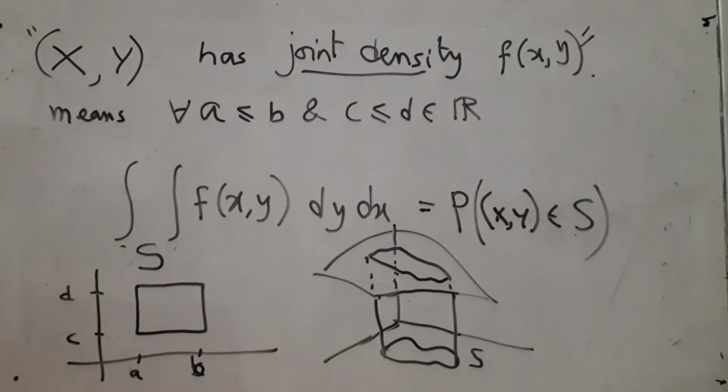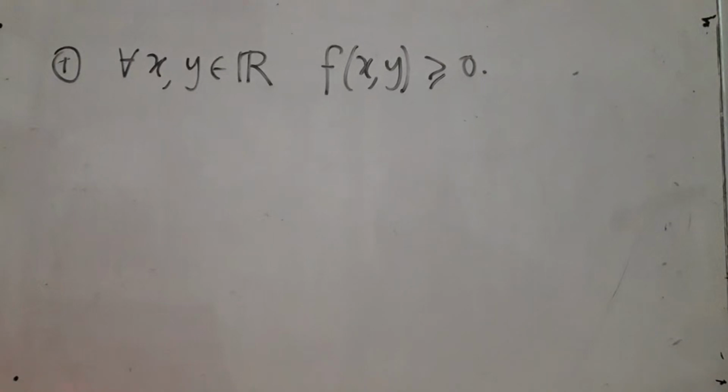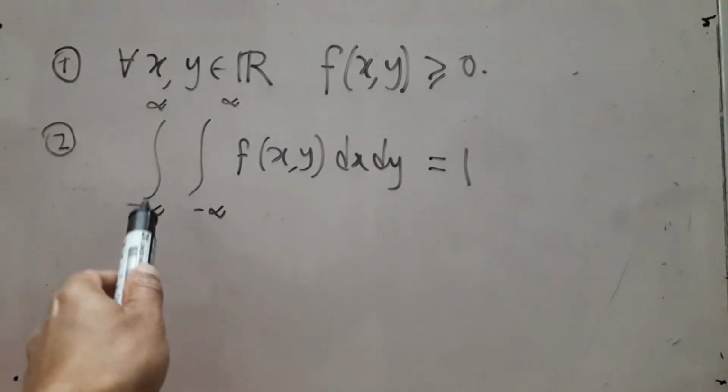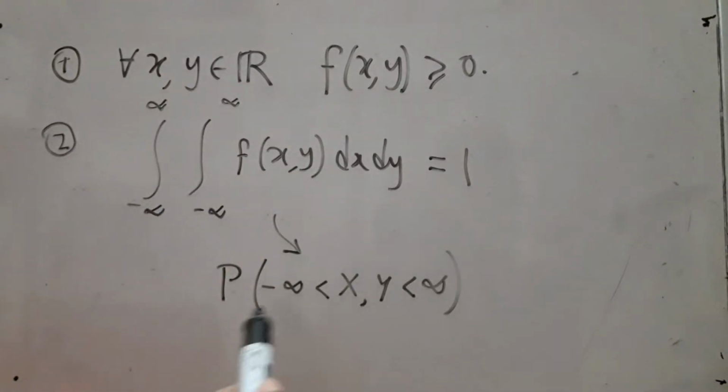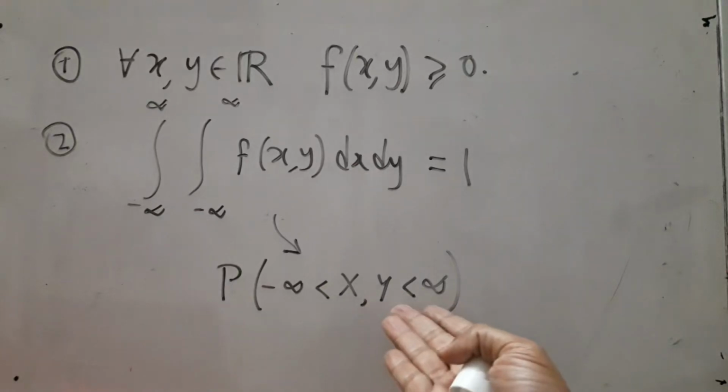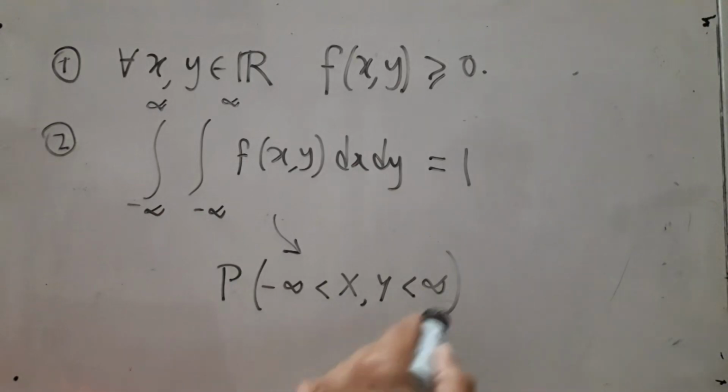Now let us talk about two properties that a joint density must satisfy. Property number one is that for all (x, y), fxy must be non-negative, which is quite natural because we are integrating it to get probability, which has to be non-negative. And property number two is if you integrate from minus infinity to infinity both over x and y, then you should get 1, which is very natural because this is nothing but the probability of x and y both lying between minus infinity and plus infinity. This has to be the case because these are both real valued random variables, and every real number must satisfy this condition. So this is a sure event and hence this is equal to 1.